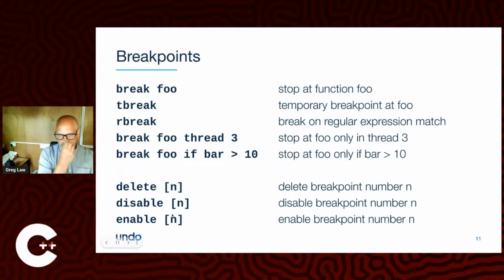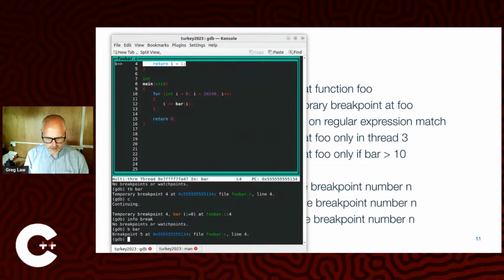rbreak is kind of cool, right? rbreak stops on a regular expression match. So if I've got a library and all of my functions start with a common prefix, I can put a breakpoint on all of those library functions. For example, I can go rbreak. Now it's a permissive match. So if I rbreak ^str, that's going to put a breakpoint on every single function that starts with the characters str.